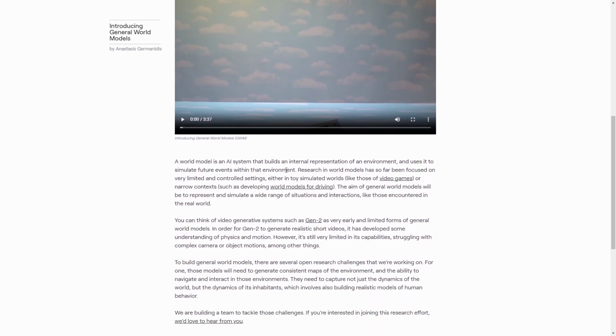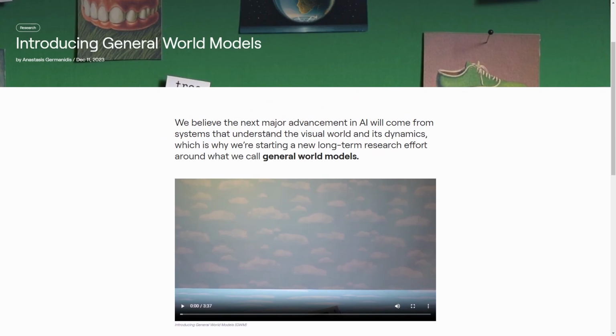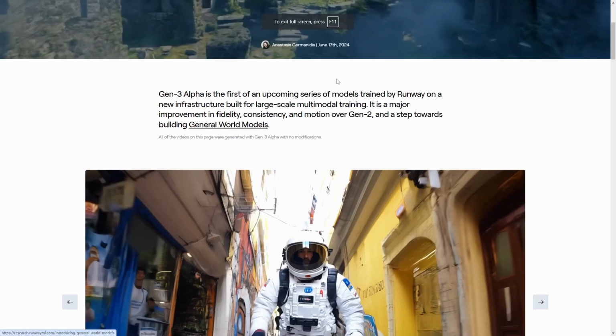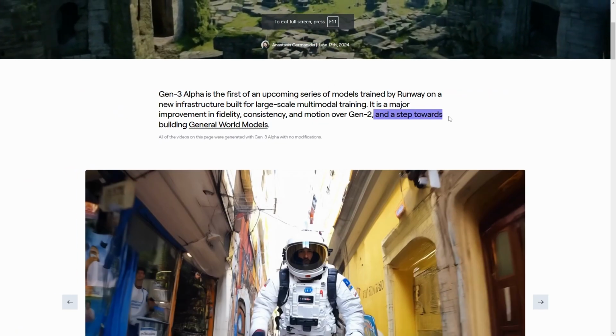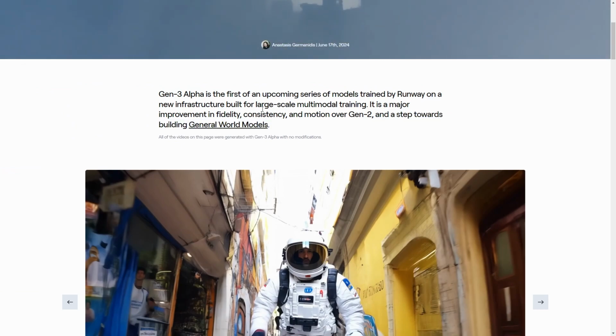So basically they're stating that they wanted to have an AI system that builds an internal visual representation of an environment and uses that to simulate future events within that environment. And of course, they've been pretty controlled, but essentially they're going to be able to simulate a wide range of interactions and situations. And I'm guessing this is why their system is so good, because they always wanted to build these kinds of world models.